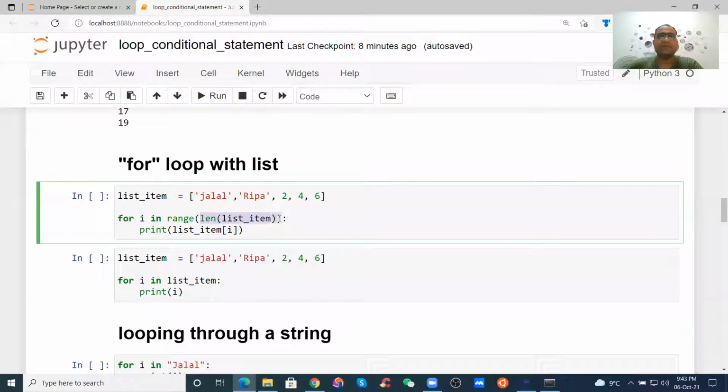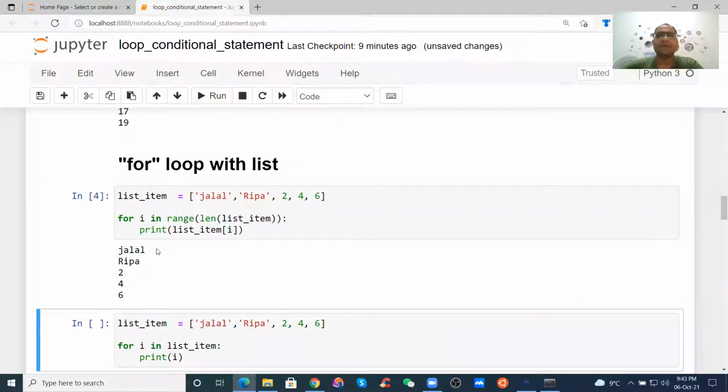Because the length gives 5, if it is a range of 5, it will go up to 4, which is n minus 1, right? So we can print the list items. We can access them with the index, the square bracket. This is the indexing operator, right? We index i, and it will print first Jalal, then Ripa, then 2, 4, 6.